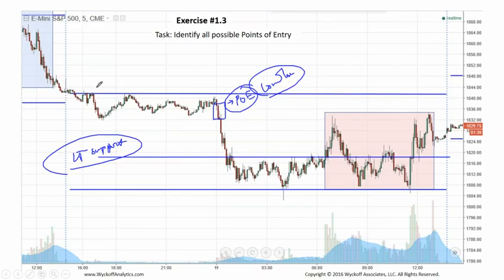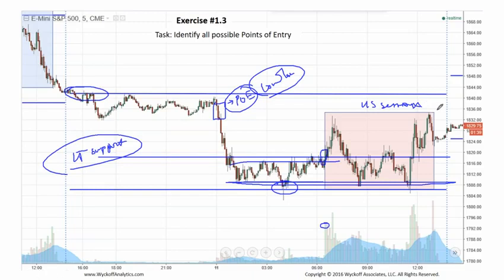We see that the boundaries were created by this action here and this action right here, coming in at 6:30. We just had this move to the touch of the support. So basically all of it is just support level, just a huge big support level right here. And we're coming out of that. Is it possible, do you think, Erin, for us to open a position right here at the beginning of the session? Might consider that it's too late, but if we see that as a structure, then that could be some kind of backing up action and coming out of it. Yeah, I was thinking the same way.